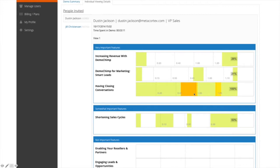So it'd be interesting to go back there and look at that and say, oh, what did they really care about at this point? You can also see what is somewhat important to them, and then you can also indicate or find out what is not important. And that's just as critical to positioning your conversation with them as any other aspect of the analytics, is understanding what's not important so you don't spend much time on that, if any at all. I mean, you may ask them, why isn't this important?